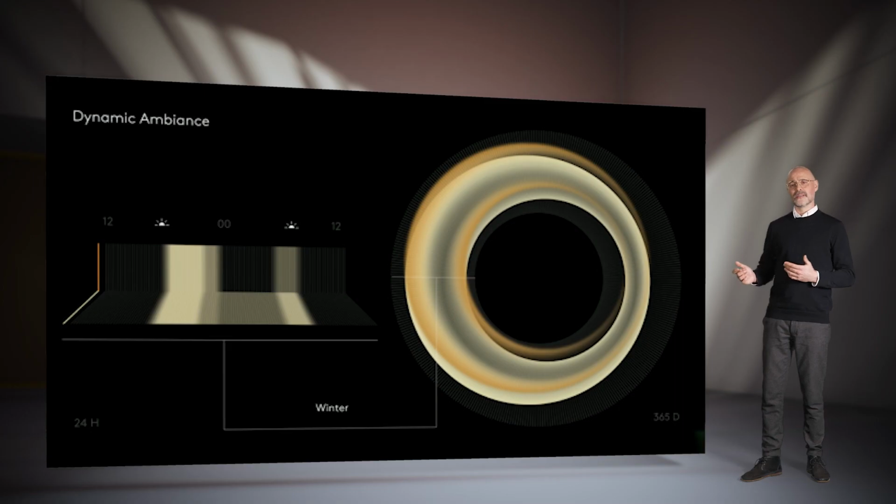In winter, Dynamic Ambience simulates the blue hour in the high-traffic evening hours by illuminating facades, which we know from the residual light component in long summer sunsets. In summer, however, thanks to the long residual light of the sun, lower illuminance levels are sufficient to achieve the same effect. Accordingly, the ambience component acts differently depending on the season. For instance, in the late evening hours, the profile switches off the vertical light component and focuses on a dark sky compliant application, saving energy and reducing stray light, providing shelter for nocturnal animals.